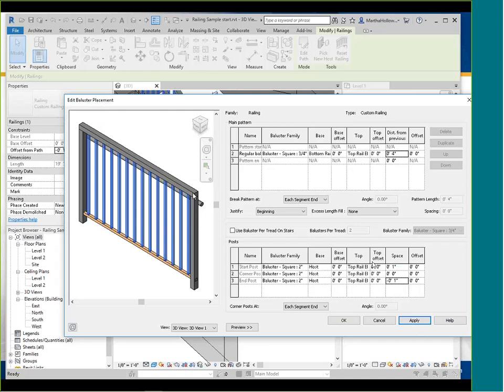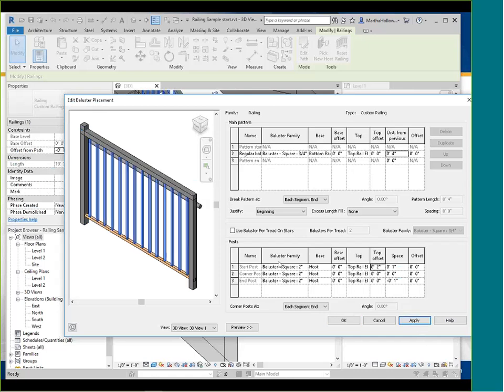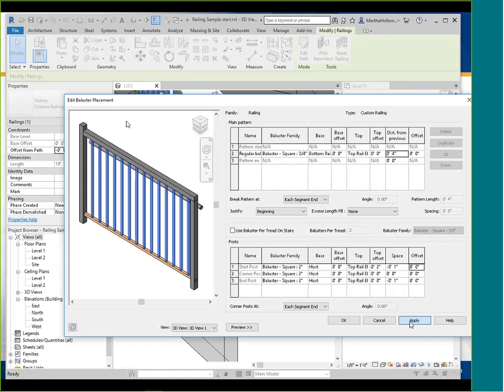Another thing I could do is actually do a top offset. So let's say, for example, I want that to be 2 inches above. You can see how that changed there, and then here I might want to change the spacing to 0 or -1. Let's see. -1 inch. Let me see if that works. Yeah, there we go. Now I might be having some other changes happening with that, so I'm going to just leave it right now.